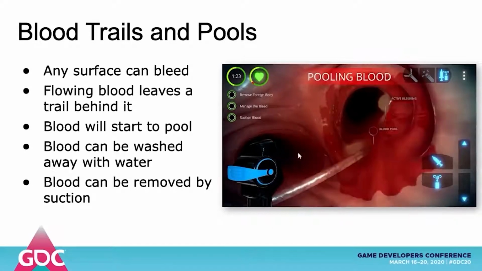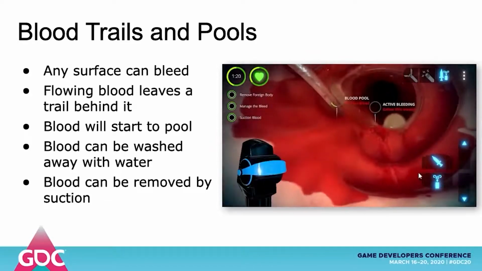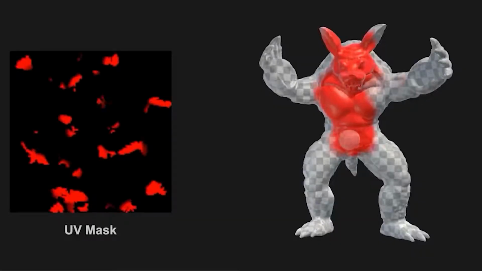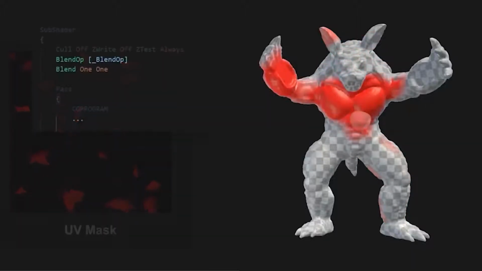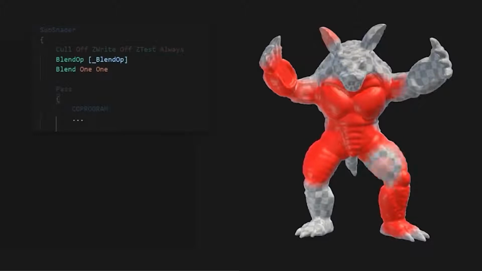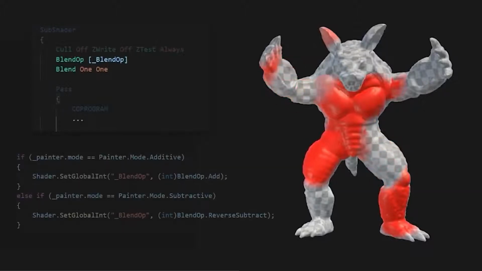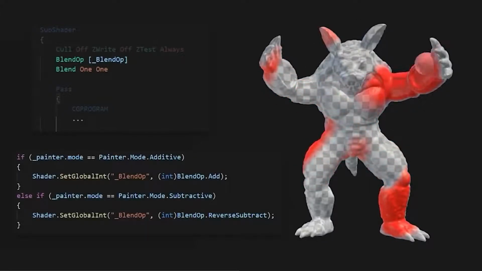The dynamic mask system we just went over actually gives us a pretty good foundation for this effect. First, we'll extend it so it can dynamically erase parts of our mask. Turns out that's actually not that hard to do. You can set the blend operation in the shader to be controlled with a variable. And we write a simple script to set that blend operation from add to subtractive.